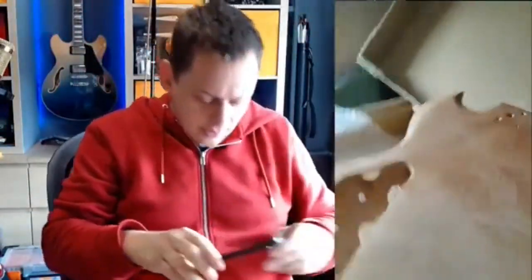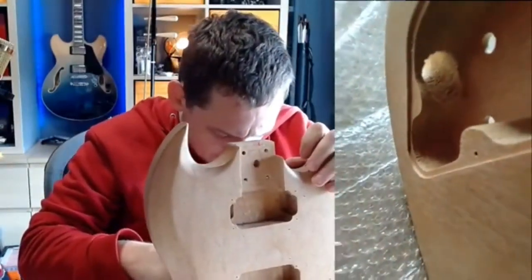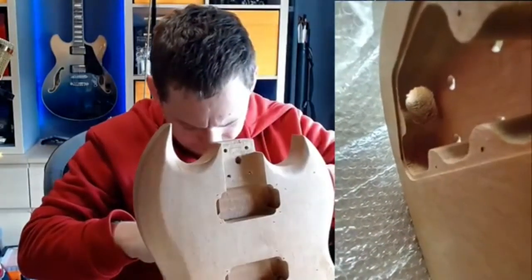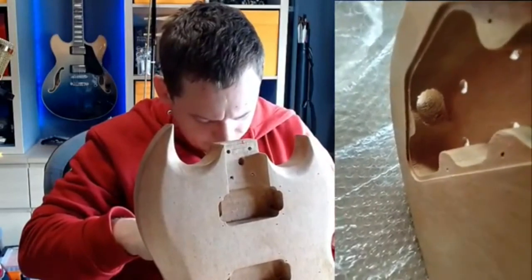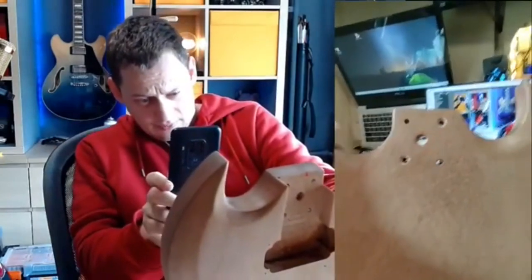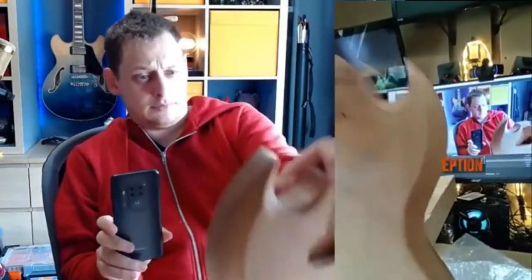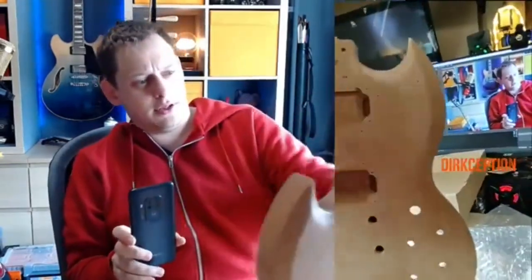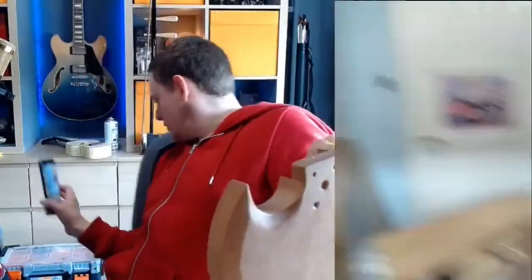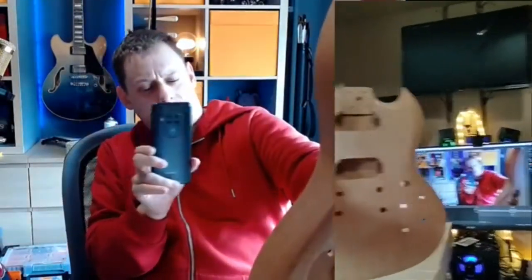Let me take this. You can actually see when you look inside the cavities. They are a bit rough. So the drilling is not exactly spot on. I got me the hiccups. Yeah, you can see that this side is a lot higher than on a normal SG. They're almost next to each other. But other than that, it actually looks like an SG. It's not that far off.